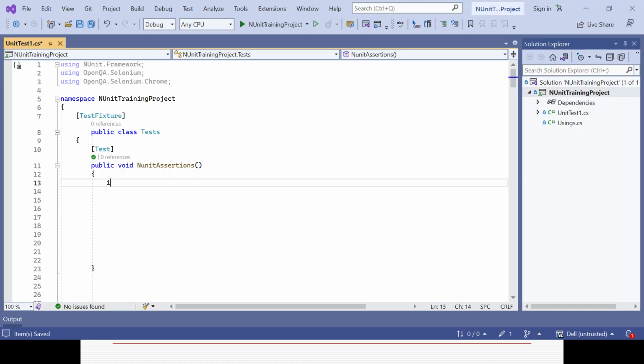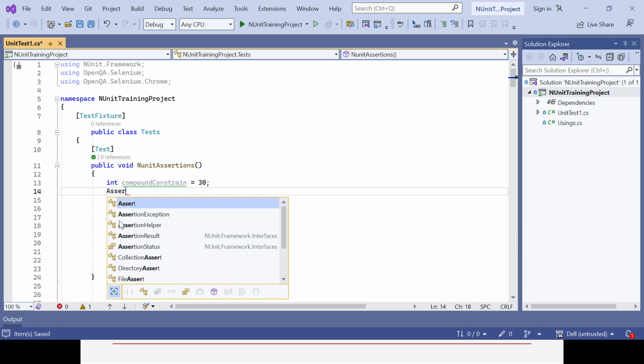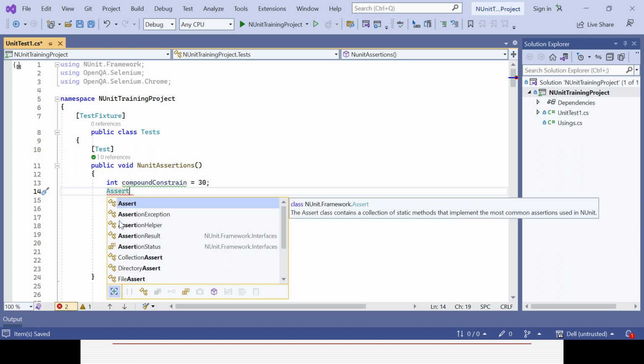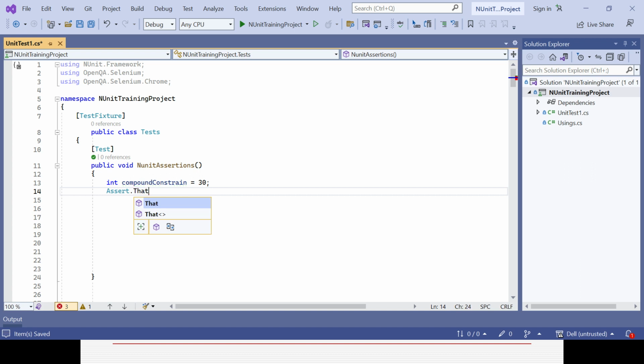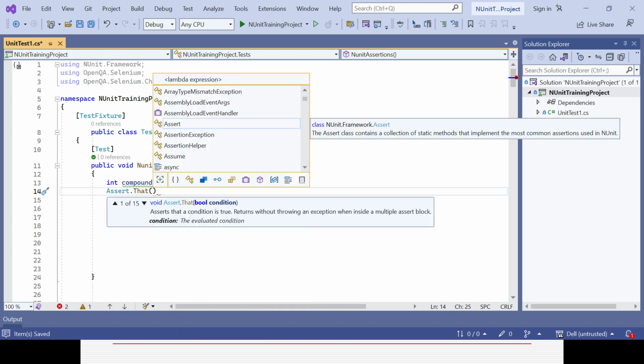So I will declare an integer variable called compound constraint, and I can give it some value, say 30. That is the value I have defined. Now I want to check multiple conditions using and or not. So I'll be using the Assert class, and here I'll give that variable name.